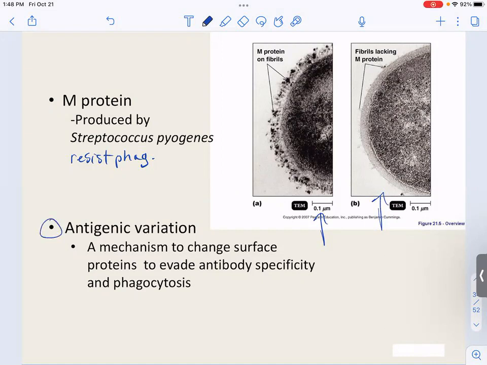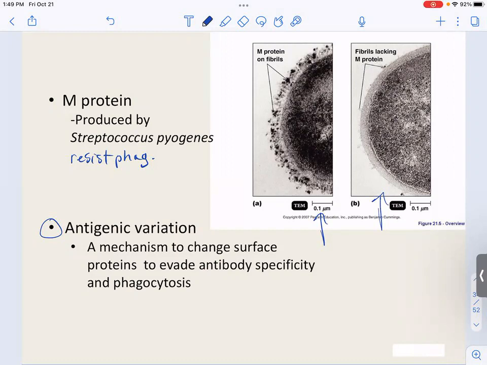This is kind of related. There are some organisms that are really good at varying their surface proteins, and that will affect whether it's likely to be phagocytized or not. So a couple of examples, Lyme disease is the one that your book talks about. Borrelia burgdorferi is the bacteria that causes Lyme disease. It's really good at changing its proteins on the surface. So the antibodies that we make, once we make them, they're not good anymore. And then it takes another week or so for us to make more antibodies. So Lyme disease can be kind of a chronic infection because it keeps changing its surface proteins. Our antibodies aren't any good, and the antibodies are what help our phagocytes engulf the organism. There's other infections like gonorrhea that are really good at that too.